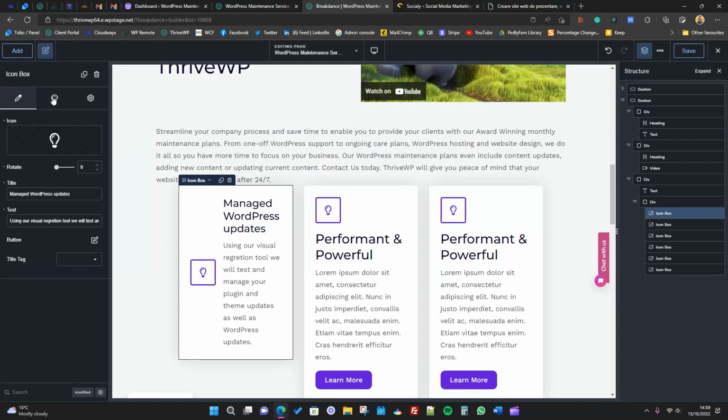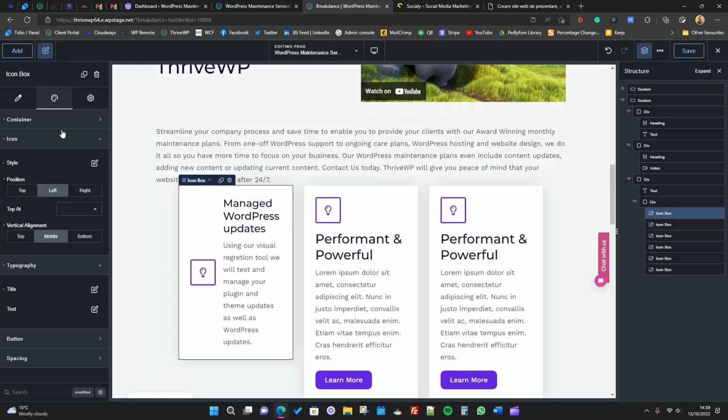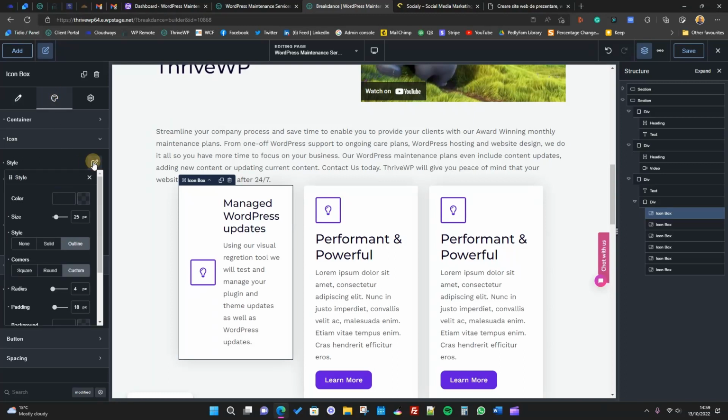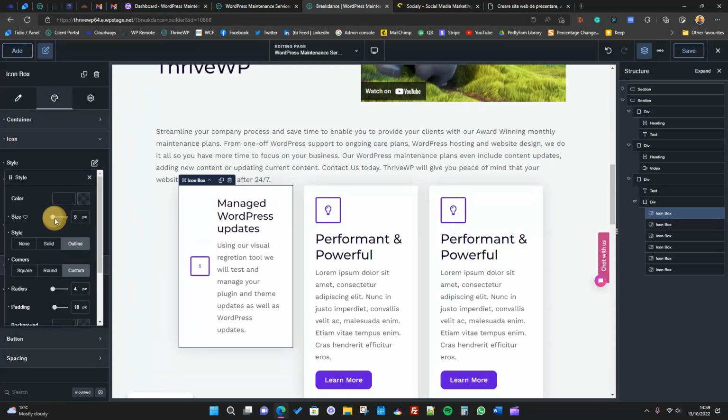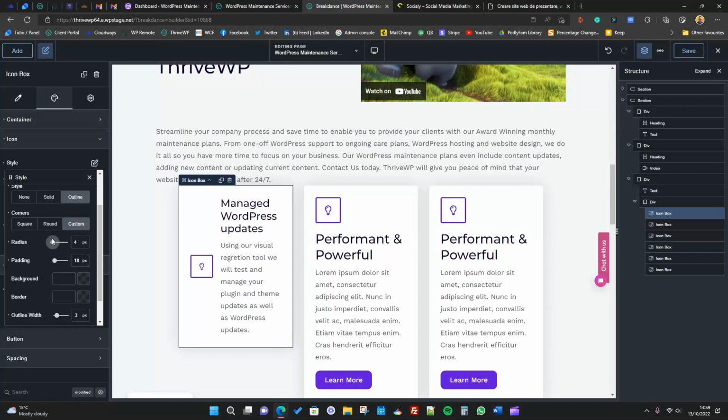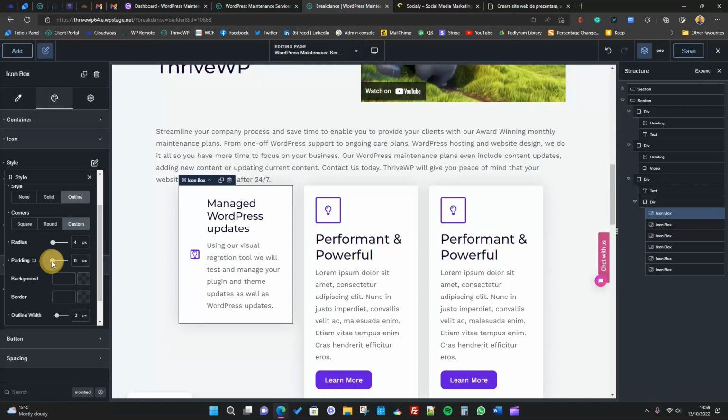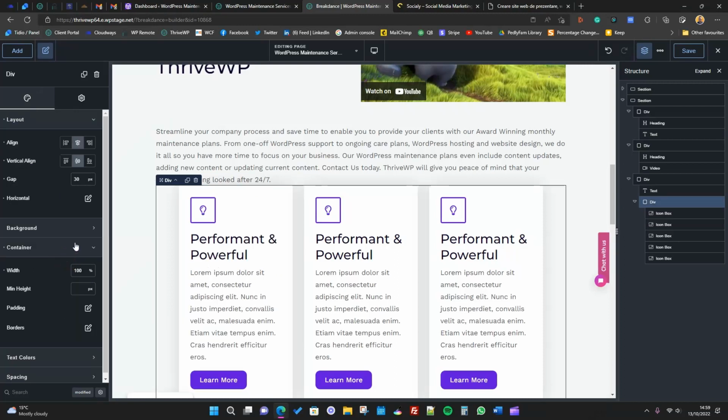Do you not get style? Size, okay. See, again, everything's just hidden away a little. Okay, so you've got the actual icon size. Then we've got corners, padding. Let's pull that padding down. Can we not just get rid of that?